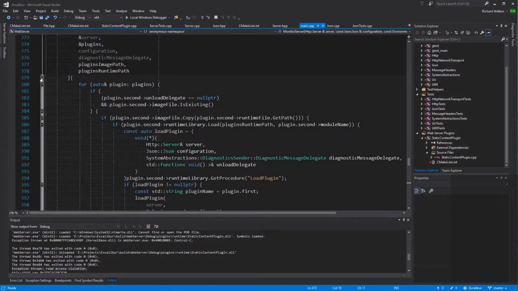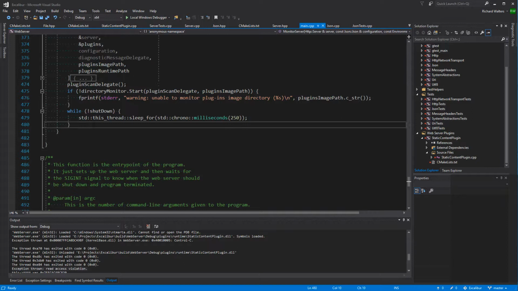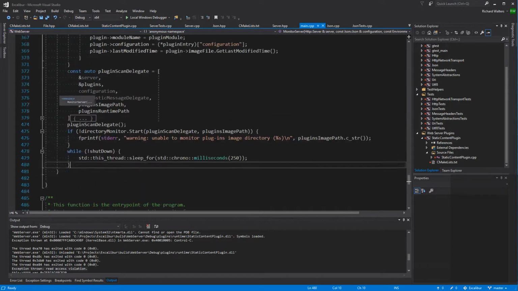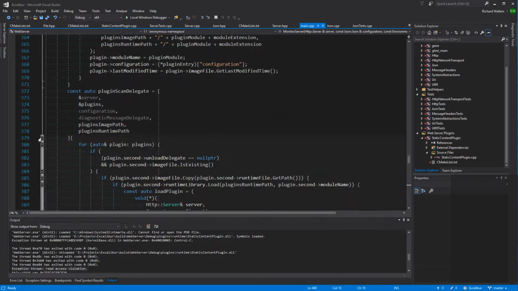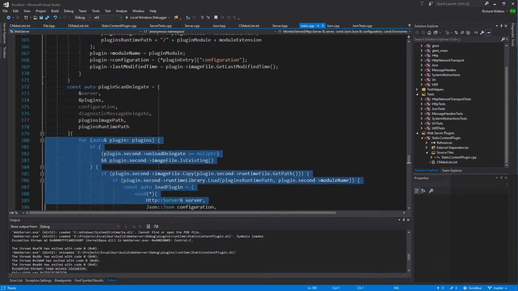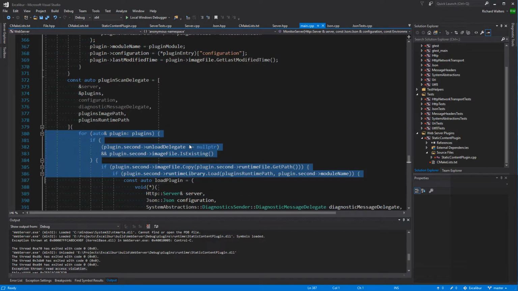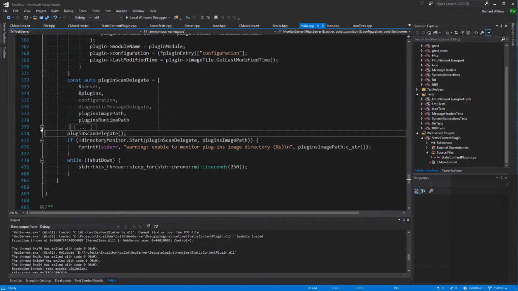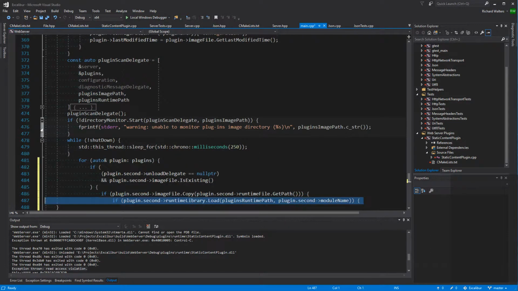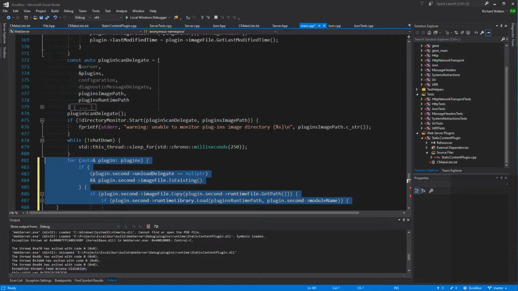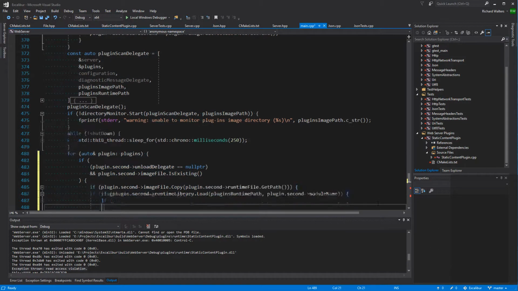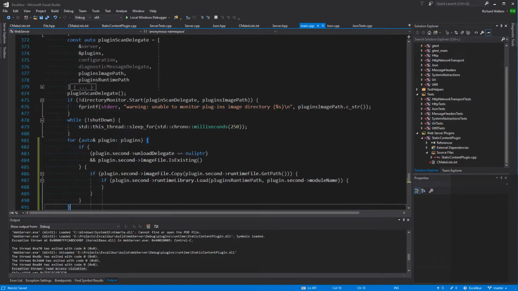So yeah, let's do simple unloading. That'll happen right after the shutdown. It'd be similar to loading, so let me take the code for that, which is here. We're going to loop through all the plugins, right? Collapse that just so it's easy to see. And let me close off all that.